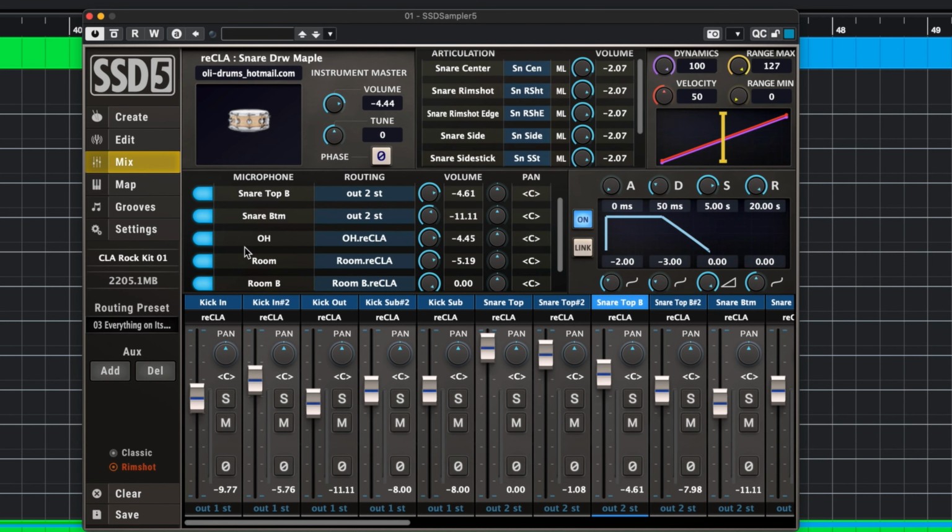So for example, if you find that your snare drums are not loud enough on your room mics, you can simply go right here in room or room B and increase the volume. This is the type of thing you would never be able to do with a regular acoustic drum set once it's been captured. The really amazing feature with virtual drum sets is that you can stack sounds effortlessly.